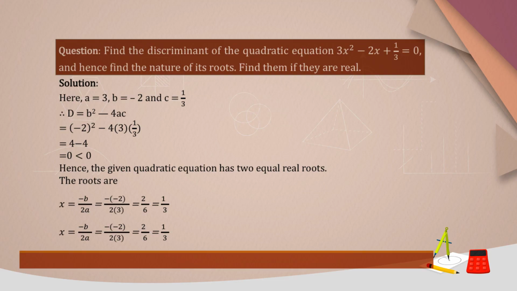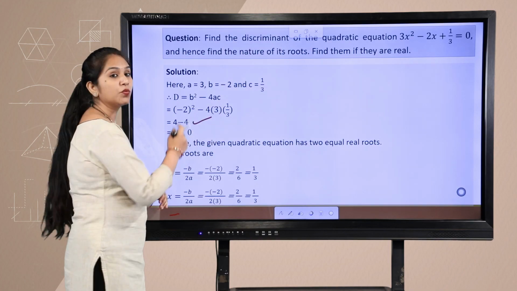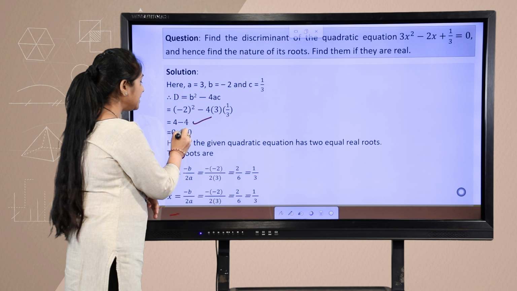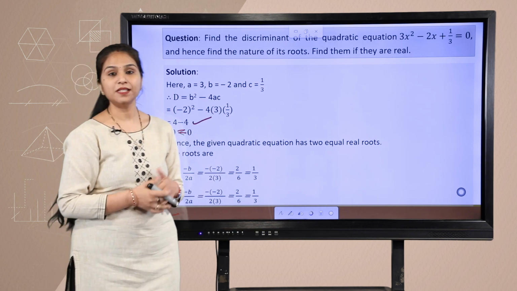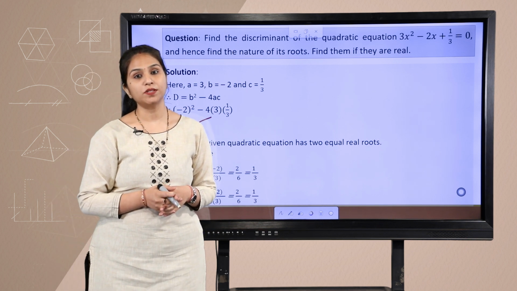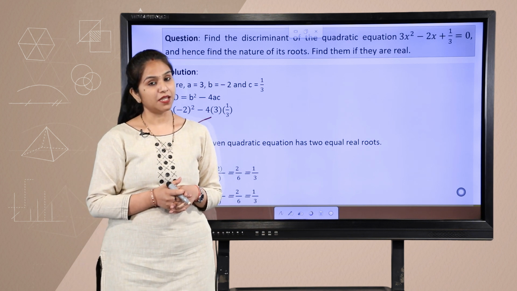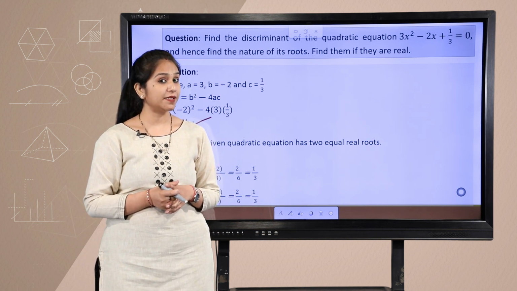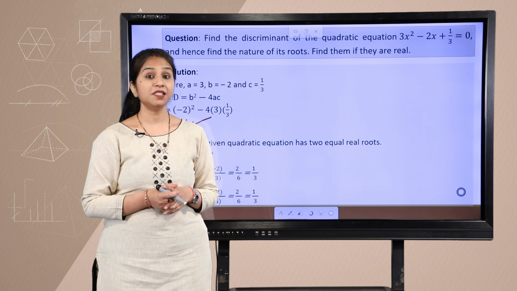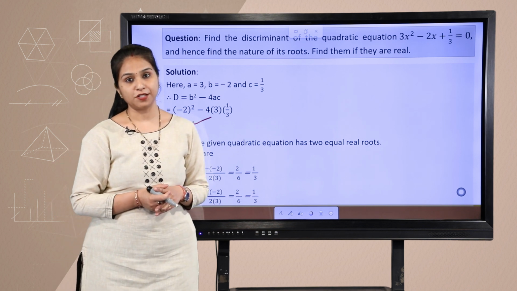So we have D is equal to b square minus 4ac. On substituting the value of a, b and c, we will check here. We are getting 4 minus 4, that is equal to 0. Now it is equal to 0. Children, 0 is 0 only. So here we will see that the discriminant is equal to 0. When discriminant is 0, we have seen then the nature of root will be that there exist two real but equal roots. So after finding the nature of root, you need to find out the roots.